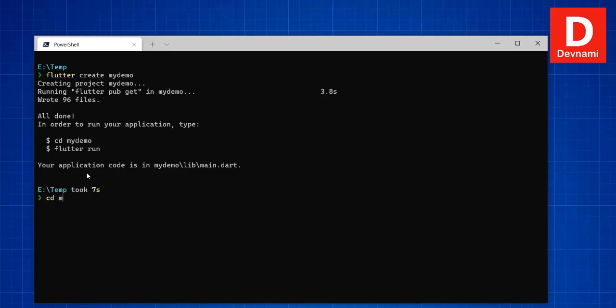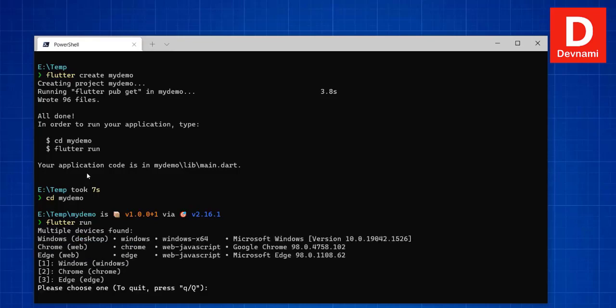So let's go there, my demo, right? Now here we type in flutter run. Now it should choose your devices. So as you can see, you have the option for Windows, Chrome, Edge as web device, right?